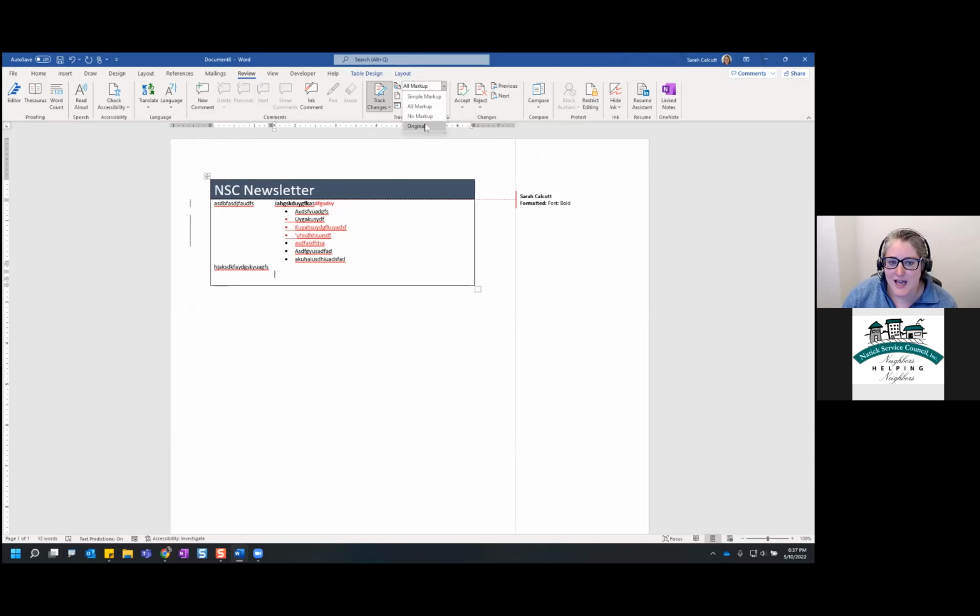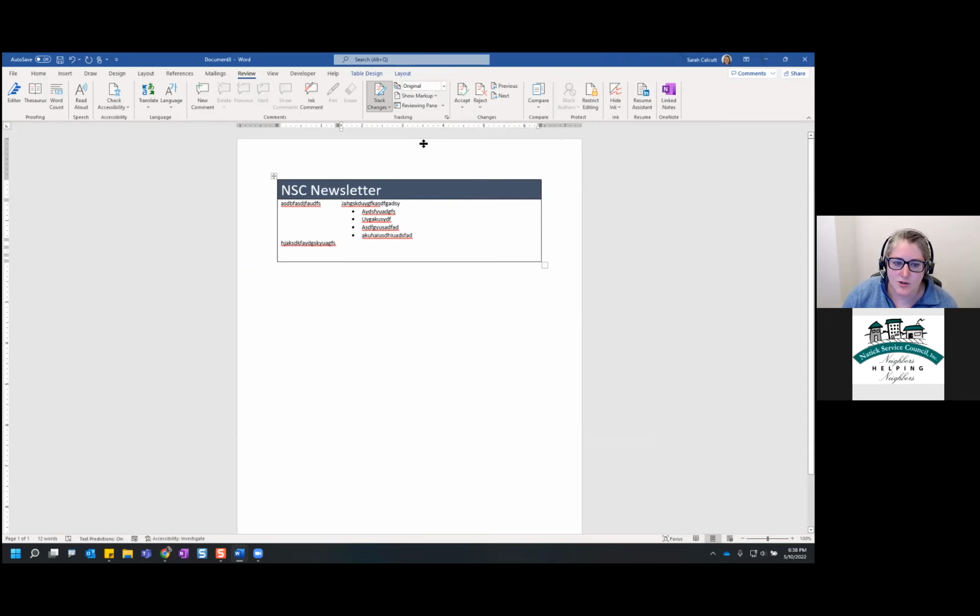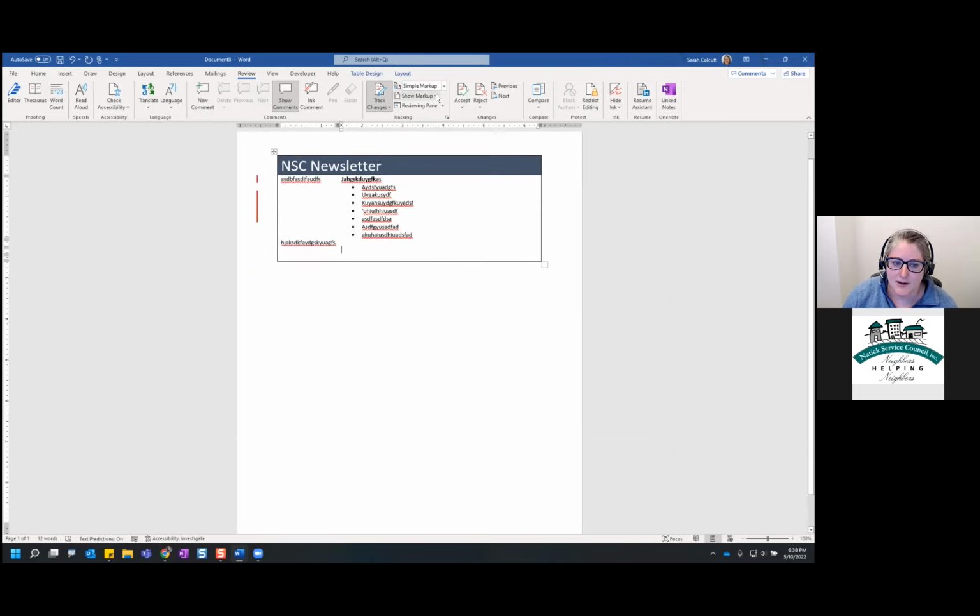But you can also say, I want to see what it looked like before. And you can go to original, and this will show you the original document versus the marked up document. And so you can see everything that people have been doing. You can even get really sophisticated. So like in this case, I can see everyone who has reviewed this. So if there's multiple people, I can say, I only want to see this super important person's feedback. I can do that if I want to.